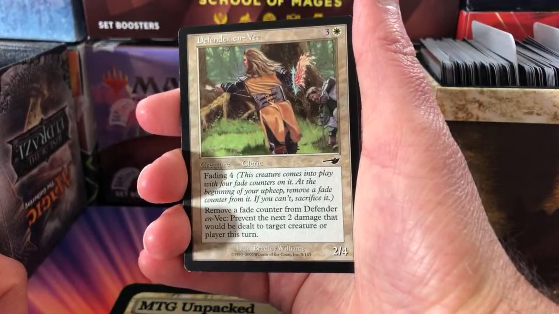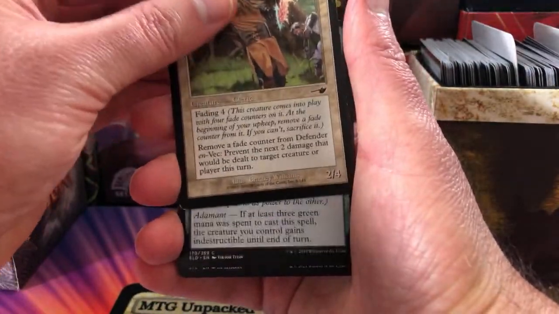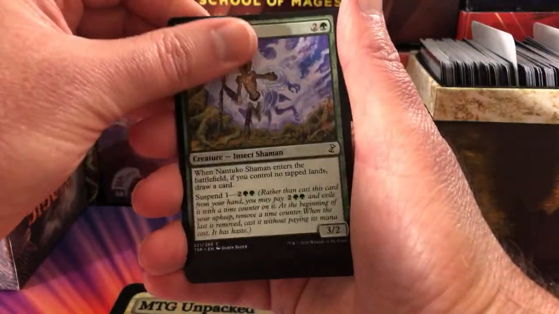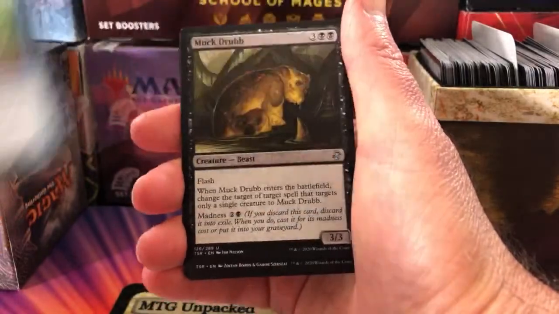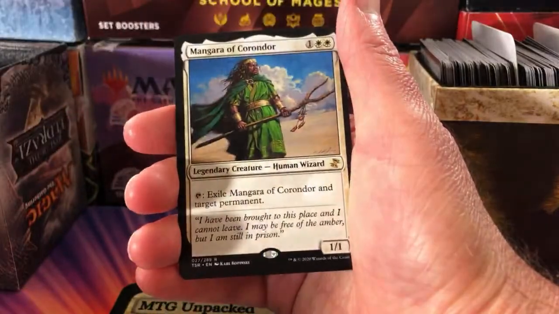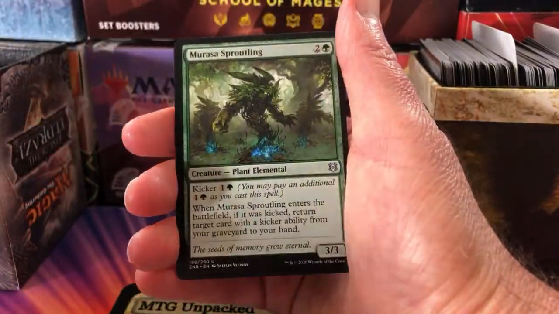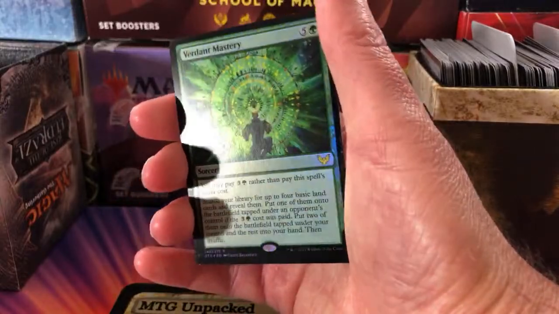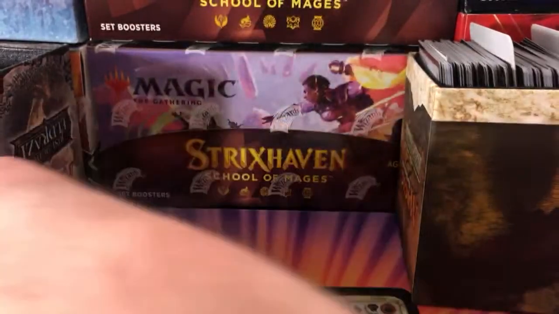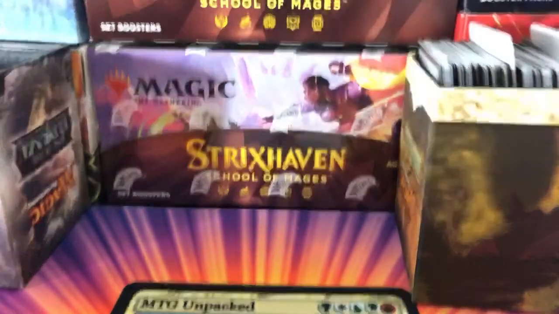Okay, Cody, what do we got? We have Defender Envec, Out Muscle, Waterfall Aerialist, Nantuko Shaman, Dreamscape Artist, Muckdrub, Time Bender, Path to the World Tree, Mangara of Corindor, Extra Rare, Miraza Sproutling, Foil Verdant Mastery, Rare, and Coveted Jewel. Okay, so enjoy the pulls. Cody, thank you for being a patron. So I'll set these aside.